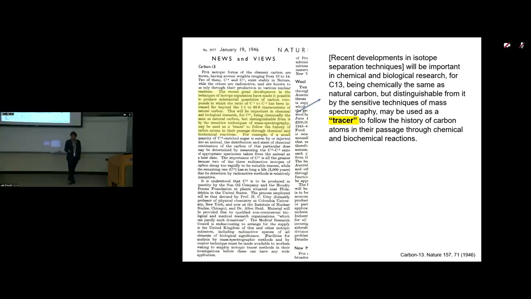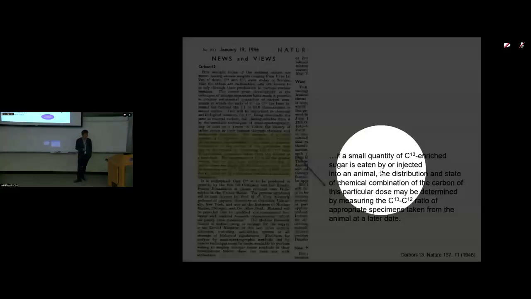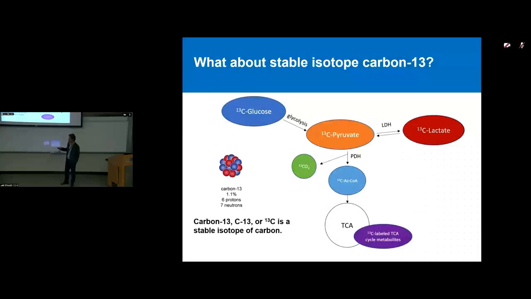label of glucose. So exactly, if you put that description into a schematic presentation, you will see here, you can have glucose labeled with carbon-13. You go through glycolysis and get two molecules of pyruvate, which can go to lactate. And pyruvate can get into the TCA cycle, being oxidized into acetyl-CoA and one molecule of CO2. And acetyl-CoA gets into the TCA cycle and continues the journey in becoming a TCA cycle metabolite.